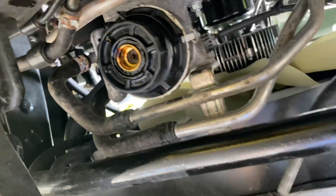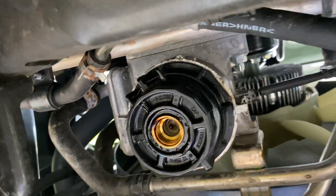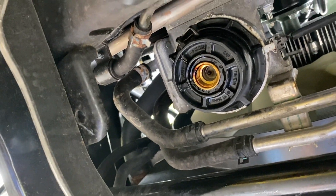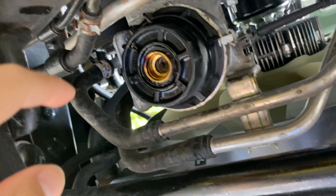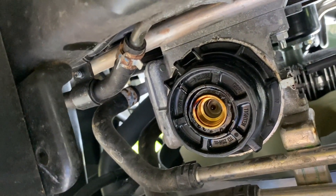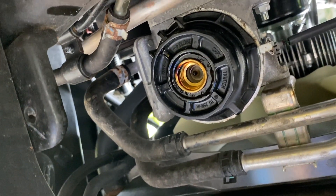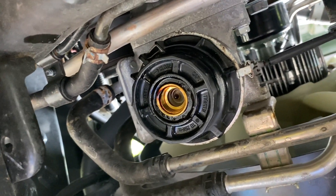We have a slight hiccup here. The 64mm isn't getting on — I think it's because this was probably torqued to spec the last time it got serviced and my arms aren't enough. I don't feel confident because this is plastic and I don't want to use my impact gun on it. The 64mm only gets on partway, so I think I need more leverage by getting that special oil filter housing removal tool, which has slots to fit in. We're going to head over to AutoZone and pick it up for about $10-11 and then get back.